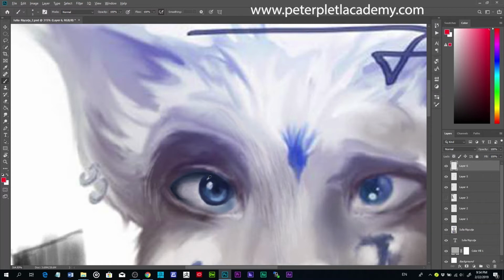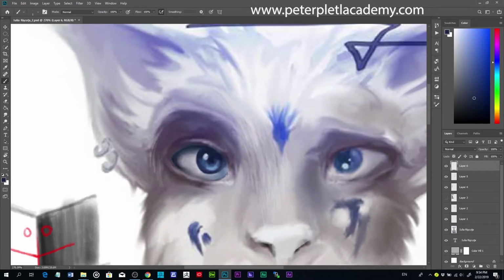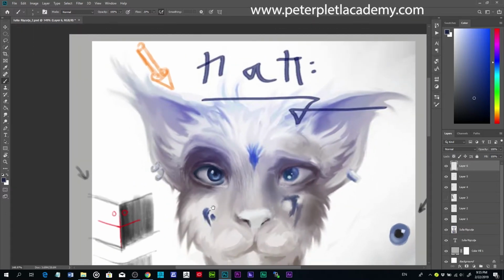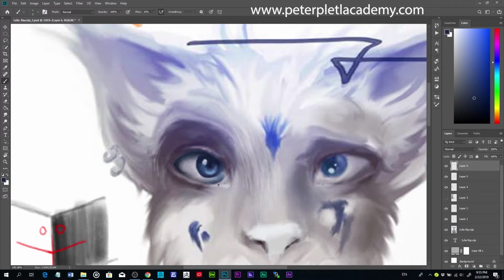Just going back a little bit and starting to develop that part of the shadow. Now with a little bit bigger brush and a reduced flow, I will start to make it. So first I defined the edge, and then I added the shadow.